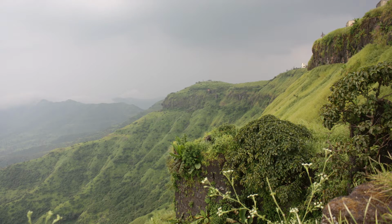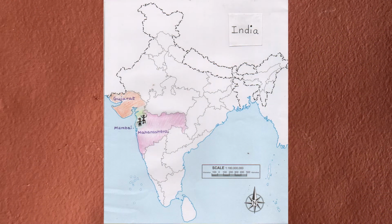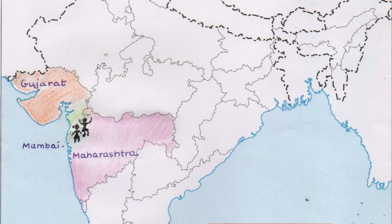Warli is an indigenous tribe of Western India living in the mountainous and coastal regions in the state of Maharashtra and Gujarat. They have their own animistic beliefs, customs and traditions.